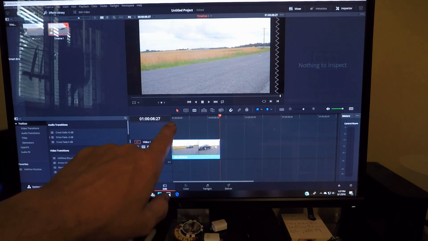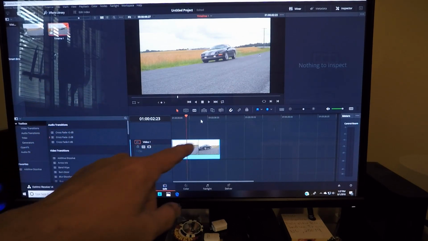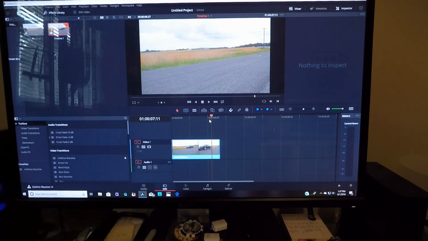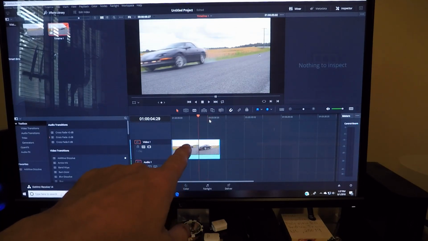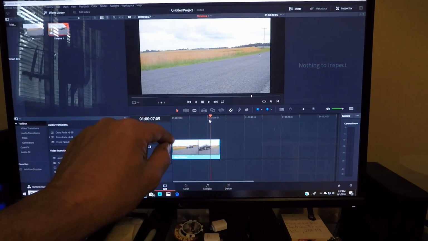if I want to go back to the very beginning, I can take my mouse and point in the timeline and click it like such. But sometimes it's hard to get it exactly. Well, let's say we're right here and we want to back it up for just a little bit. Hit your left arrow key and you can see the timeline backing up, 1 frame at a time. Or the same for the right. But we want to get all the way back to the very, very beginning of this clip.